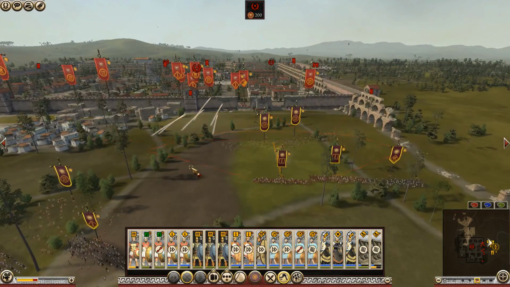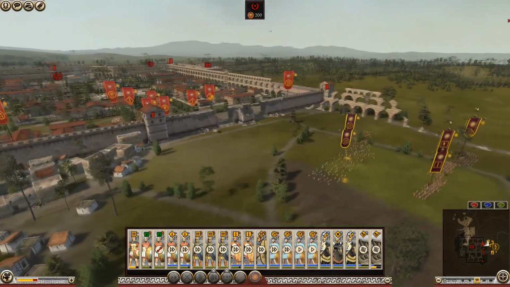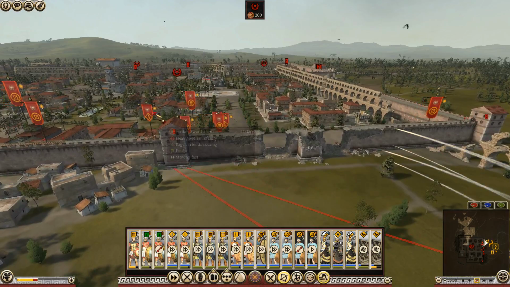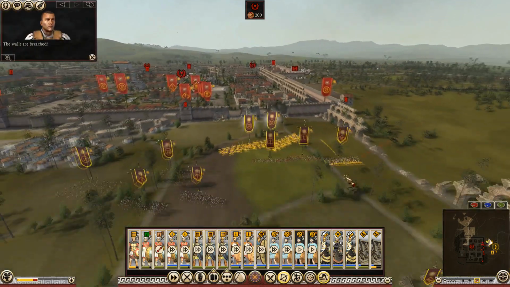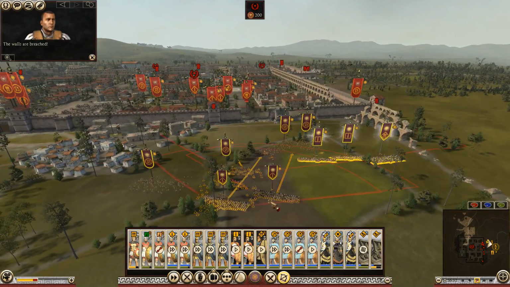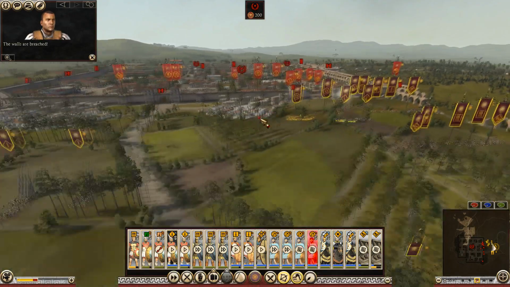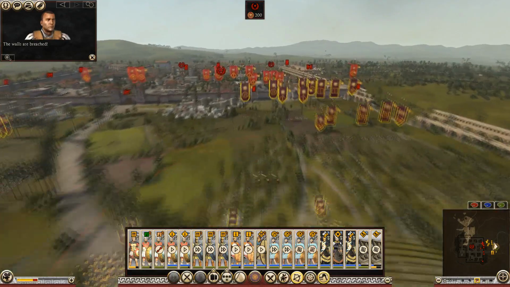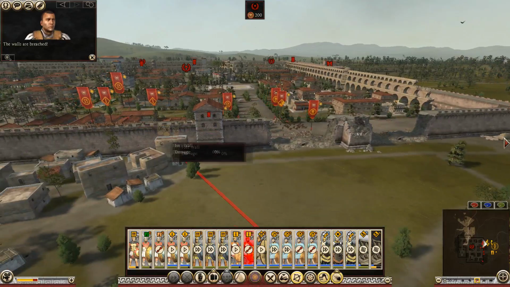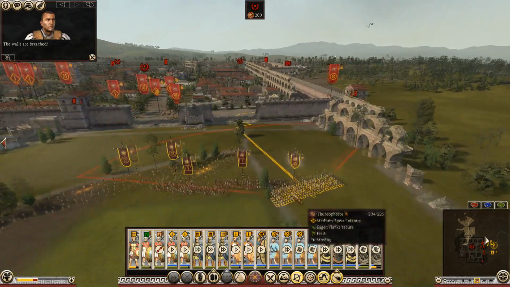Guess we could bring the pikemen up behind as well. Missile infantry! The walls are breached. Sons of Ares! In you go. Peltasts! Companion cavalry. Ballista! Glory to Macedon! Guys, just use up the rest of your ammunition over there.